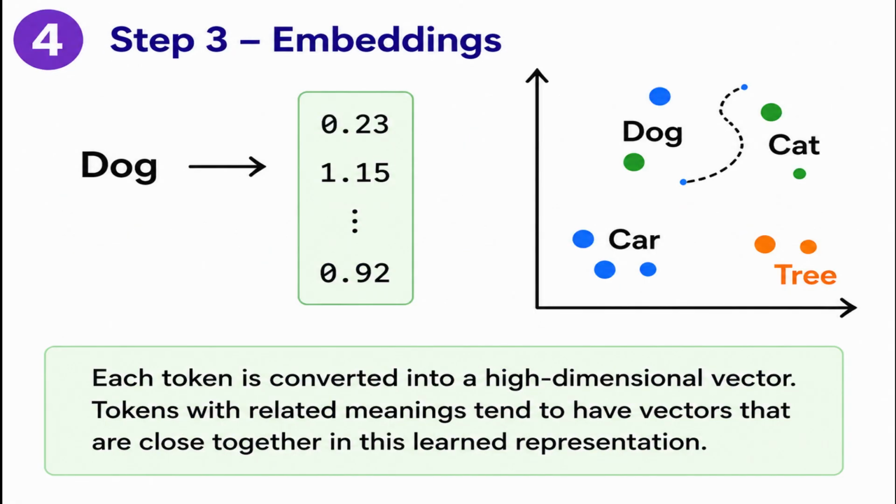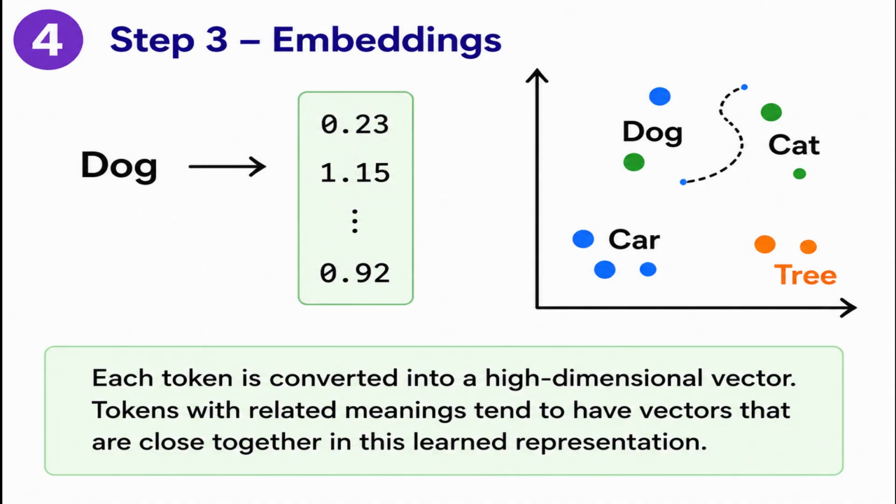Now once we have numbers, numbers alone do not capture meaning. Correct. This is where embeddings come in. Every token is converted into a high dimensional vector. You can think of a vector as a mathematical representation of meaning. So words with similar meanings end up close together. For example, let's take dog and puppy. We can make them closer. Correct. Dog and car. These embeddings. Suppose let's take dog and cat. These are not making sense. Correct. So we can't take this. So these embeddings allow the model to understand relationships between words mathematically.